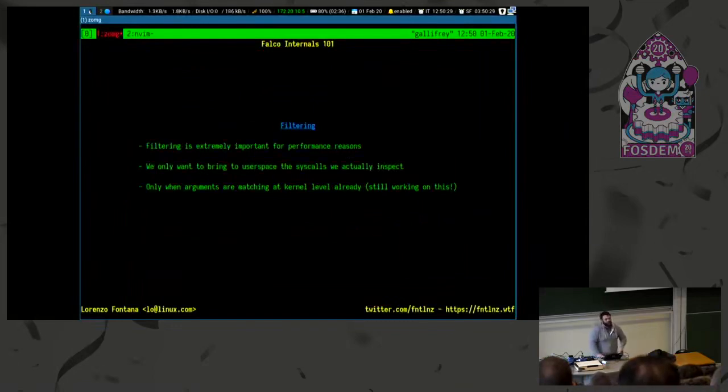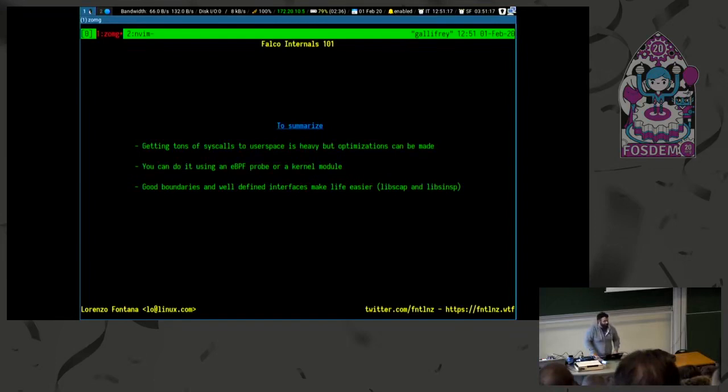Another important thing when you deal with syscalls and when you deal with having to bring them to user space, that was one of the mistakes we've been doing earlier, was to actually send all the syscalls. That was the initial point of my presentation. You don't actually have to. You just send the syscalls that match the conditions. So what we did at some point was to take some parts of the filtering mechanism and bring them as close as possible to kernel space so that we could actually just take out the syscall that we needed with the arguments that we needed, okay? Because maybe there are 5 million syscalls, but we are interested in opens of this file.